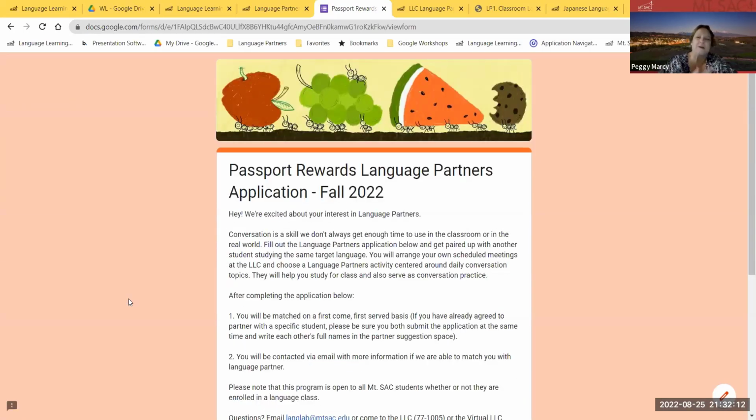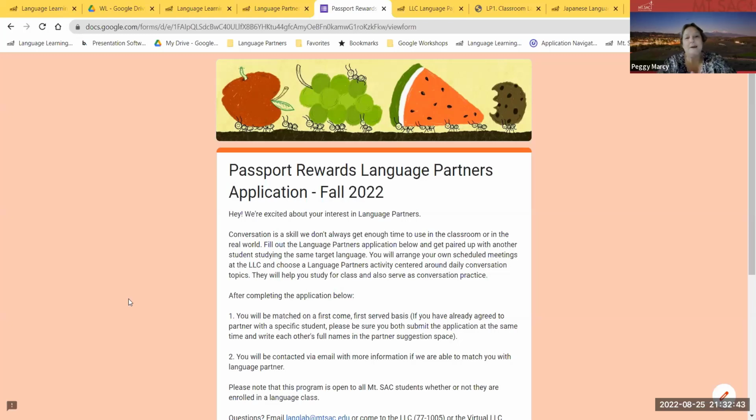It basically asks you questions like, what language are you studying and what's your native language? Are you fluent in Chinese as your native language, etc.? It will ask you what time of day you're available. It'll ask you if you're a female. It'll ask you if you're comfortable meeting with a male or not. Males, we don't even ask you. We don't give you a choice. We just check in with the females, see what they say.